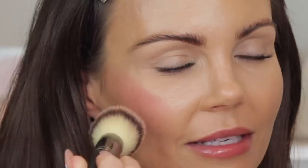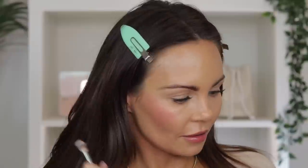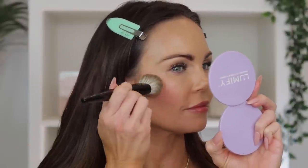I heard it pop when I put it back into the thing. I heard it kind of do that little suction pop. Okay, now I'm gonna take my foundation brush. That blended pretty good. I'm not seeing a lot of patchy marks.